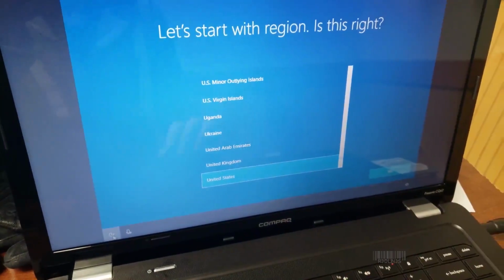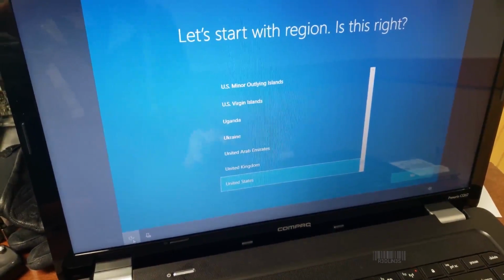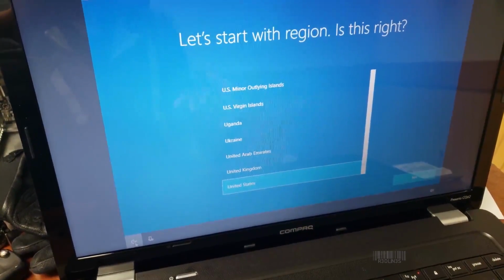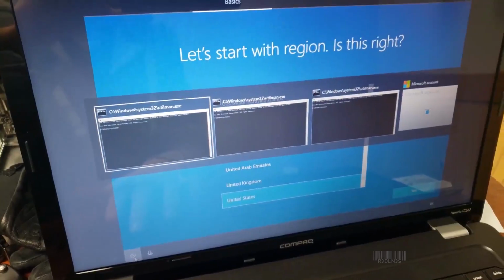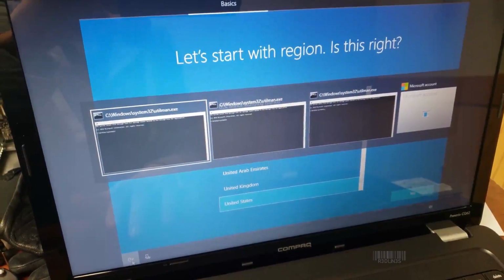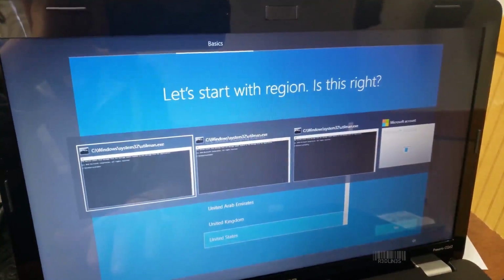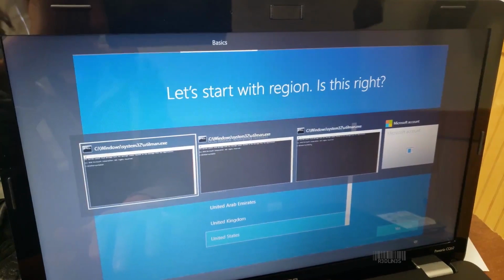So we load up and we get to this screen. Now in the bottom corner you have that little button. We're going to click it. It's going to do nothing. But what it has done is, I've clicked it three times now, I'm holding Alt, hitting Tab. It's running a command prompt in the background.